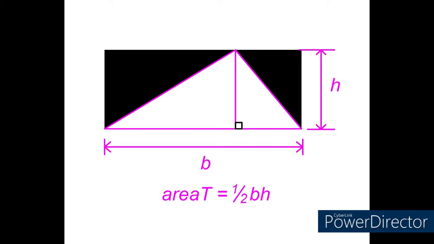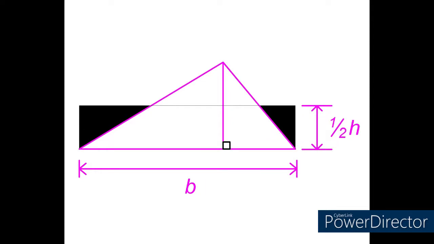If we look at this image, we can see how the formula works with the triangle equal to half of the area of the rectangle. And here's another image that proves that the same formula works with the triangle being equal to half of the area of the rectangle. These mathematicians are really smart, right?